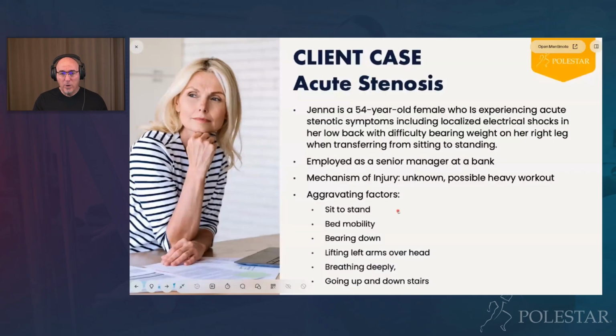All right, so before I jump into the client that we're all going to play with today, and our timing's perfect, there's two questions that came up. Irena said, what is the difference between the disc protrusion and the disc bulge? Which one of them is a slipped disc? Okay, great question.